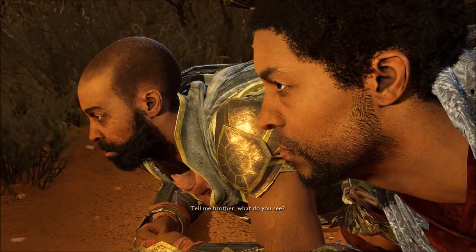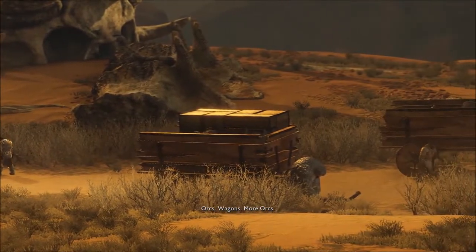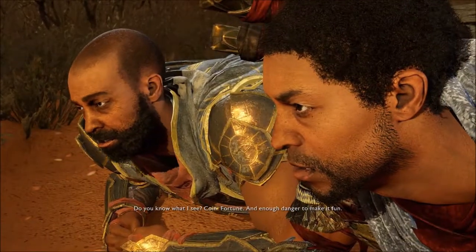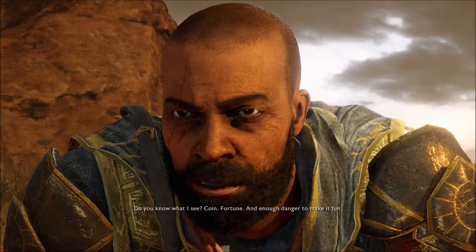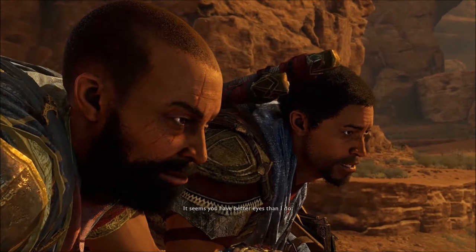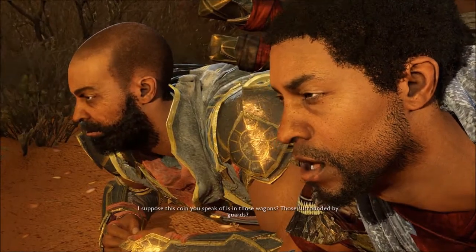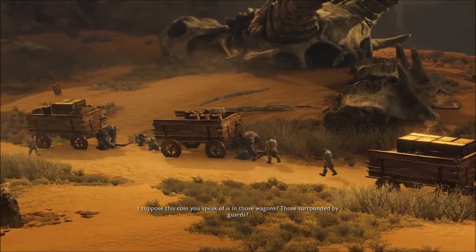Tell me, brother, what do you see? Orcs, wagons, more orcs. Do you know what I see? Coin, fortune, and enough danger to make it fun. It seems you have better eyes than I do. It looks too, but who's keeping track? I suppose this coin you speak of is in those wagons, those surrounded by guards.